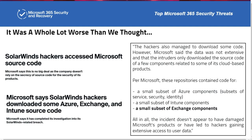So if there was a compromise in some code for Azure and Intune, Microsoft can just patch it, update their own system, maybe not even telling you about it, but all of a sudden, that's dealt with. As I just read before this webinar, there's a bunch of critical Azure patches that Microsoft made. They didn't really even have to tell us about that. It was more of a behind-the-scenes thing.